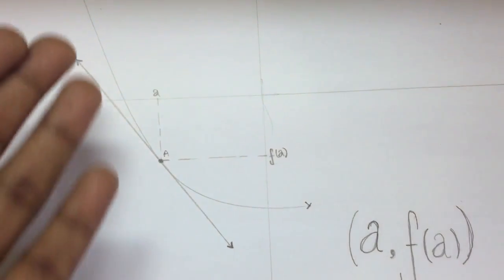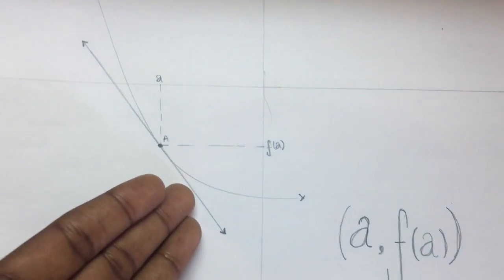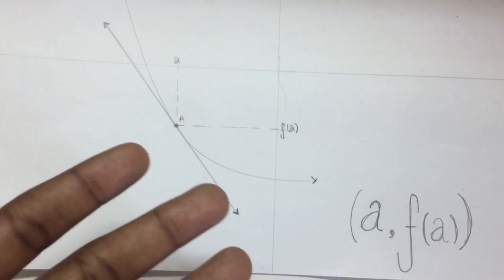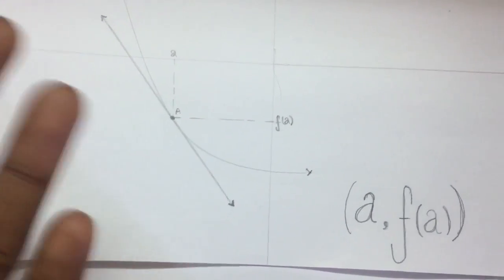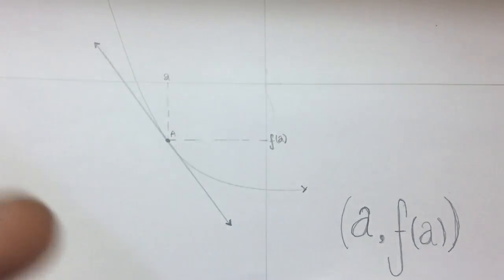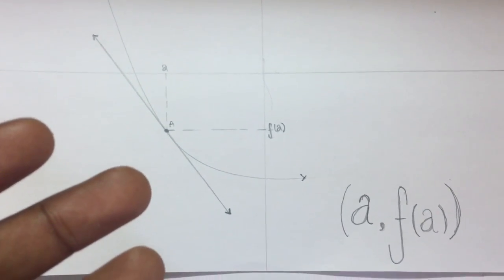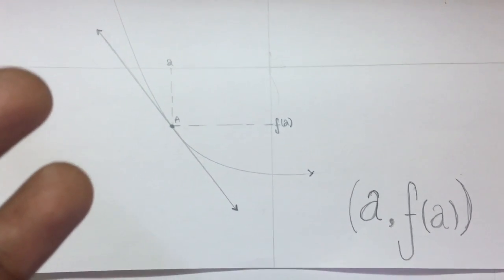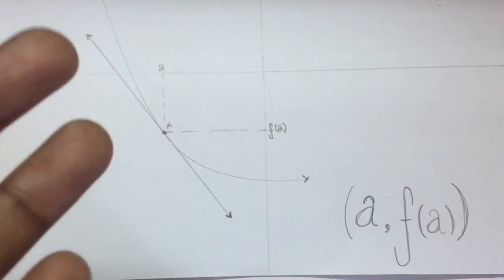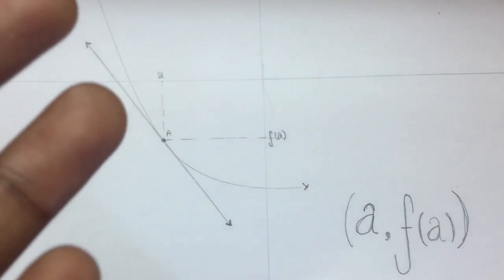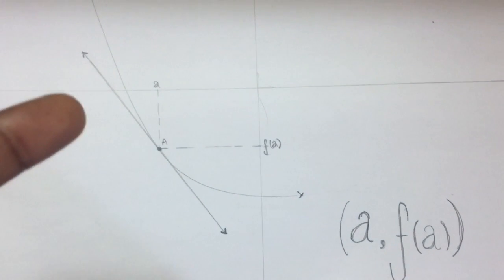instantaneous rate of change. As you can see, this tangent line, its main concept corresponds to instantaneous rate of change, which is what the first question asks us. It's like, what concept does the slope of the tangent correspond to? And the concept it corresponds to is instantaneous rate of change.